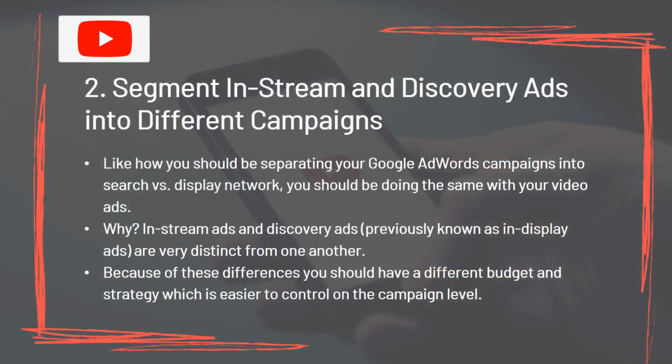2. Segment in-stream and discovery ads into different campaigns. Like how you should be separating your Google AdWords campaigns into search versus display network, you should be doing the same thing with your video ads. Why? In-stream ads and discovery ads, previously known as in-display ads, are very distinct from one another. Because of these differences, you should have a different budget and strategy, which is easier to control on a campaign level.